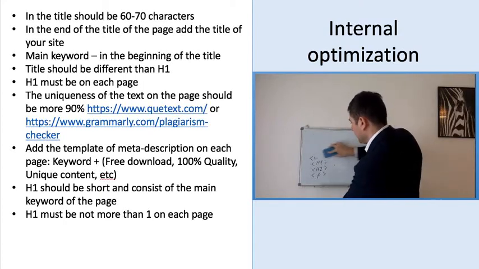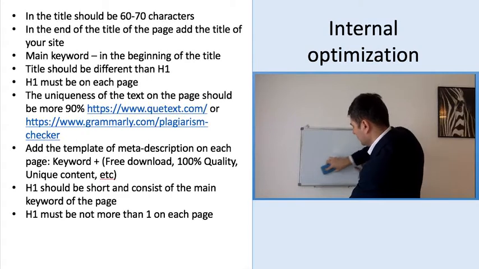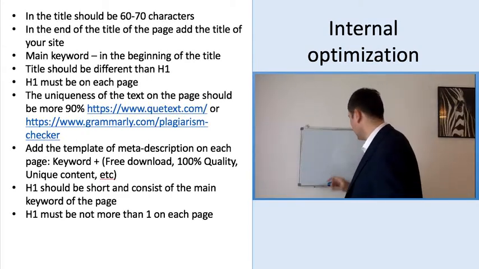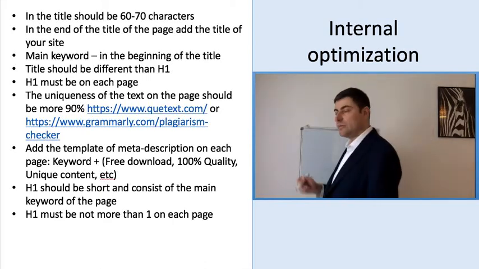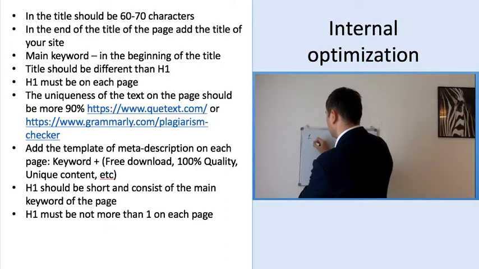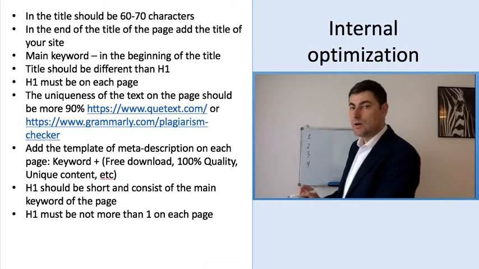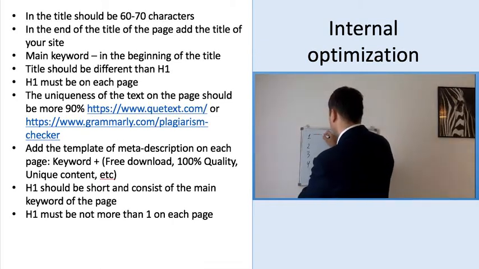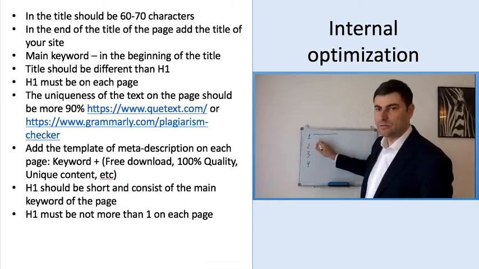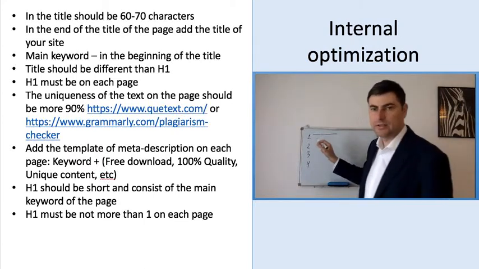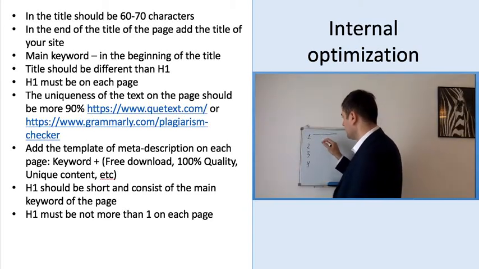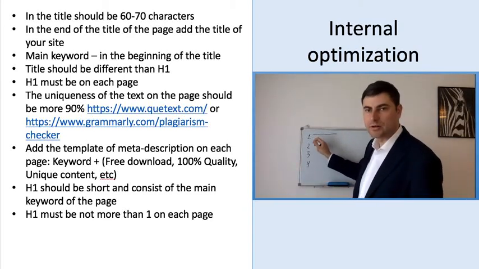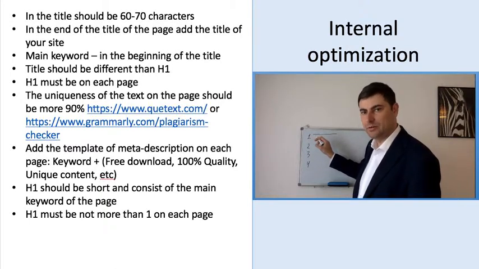I would ask you now to go to Google and write any query, any keyword. You'll see something like here. There are the number 1, 2, 3, and 4 results. Here you'll see the title of the page, the title that I've been talking about all this part of this lesson. It's very important. This is the most important part of your SEO optimization: the title.